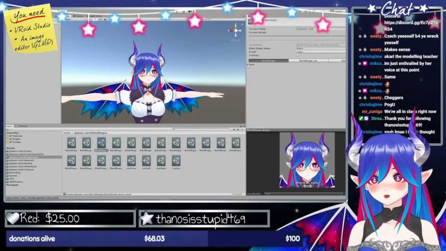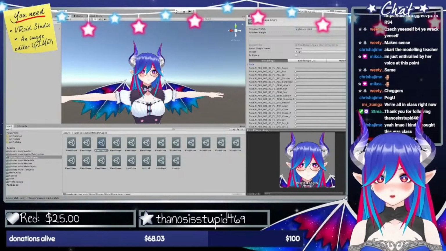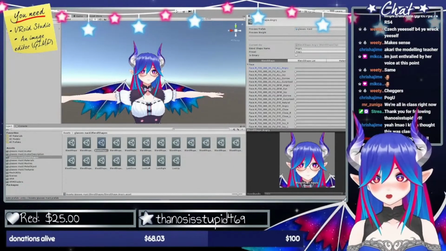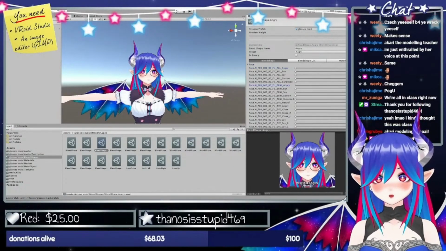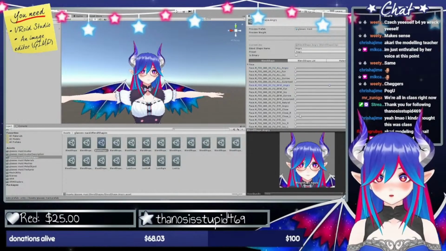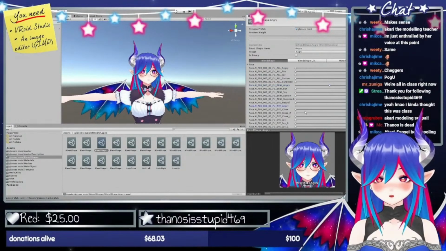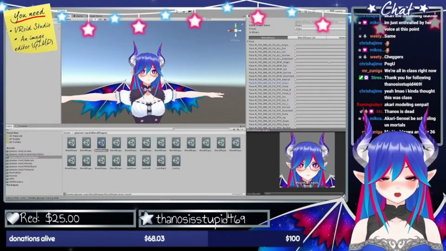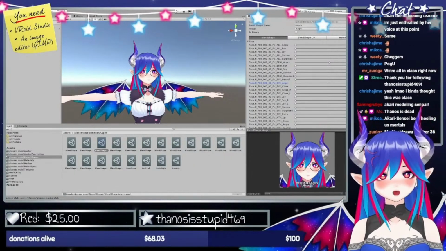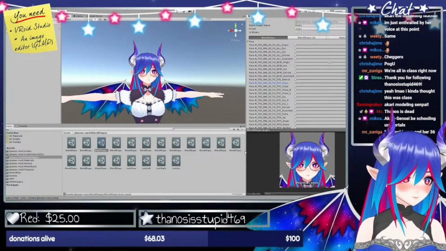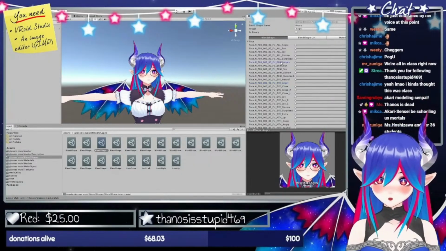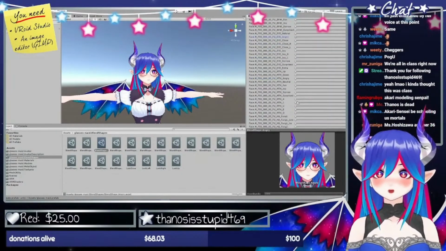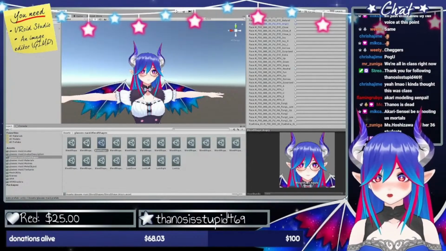So if you wanted a different angry face, open up this face one, and you can change what it'll look like when you activate the angry blend shape. All of my blend shapes you see are edited from the base one, and it's just what I prefer. This is also how you can give yourself permanent fangs.